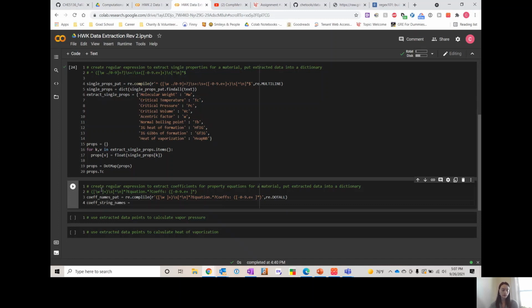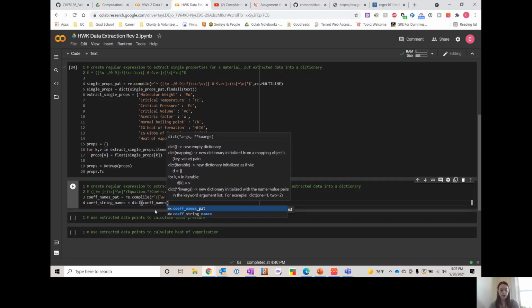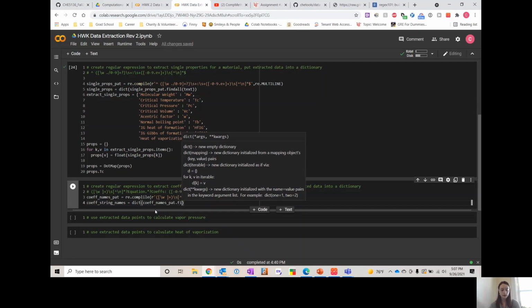So we'll create a dictionary called coefficient string names, and this is going to be a dictionary that includes all the values from our text file that match the pattern.